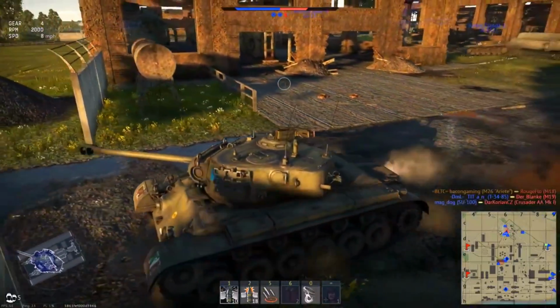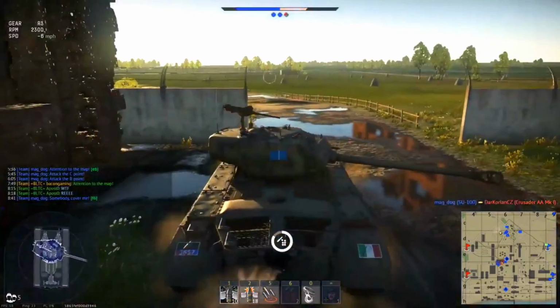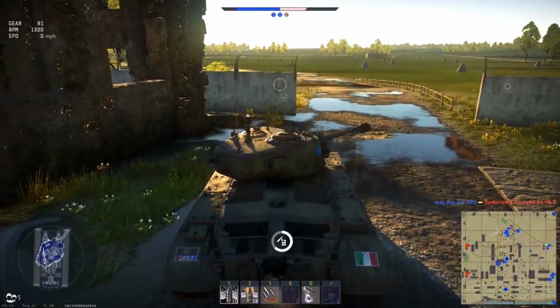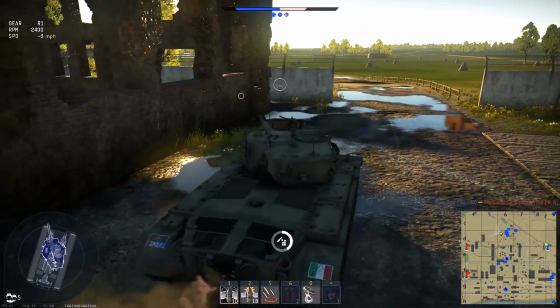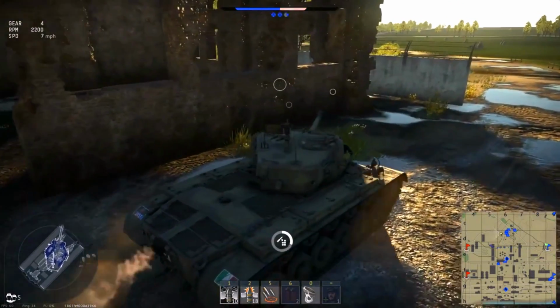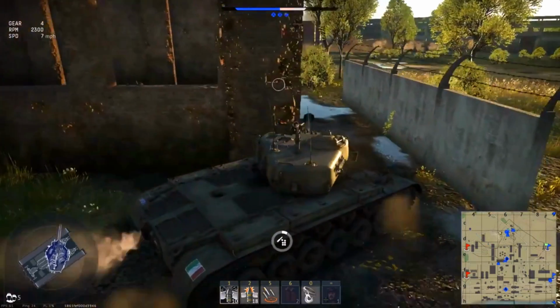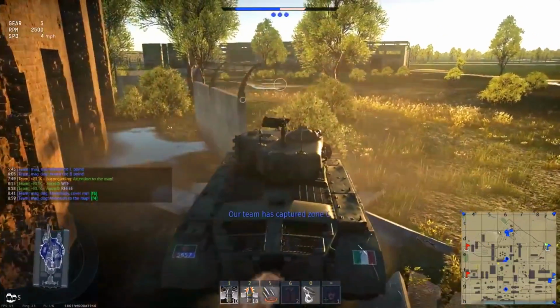Now, I saw a minute ago what looked to be an M19 around somewhere. Not sure quite where he is, so I will keep an eye out. Although I do need to be careful. I find with this tank, if you are patient, then I could have just pushed straight out and gone straight for the enemy. I find, though, when you're playing this, being patient tends to work out better.